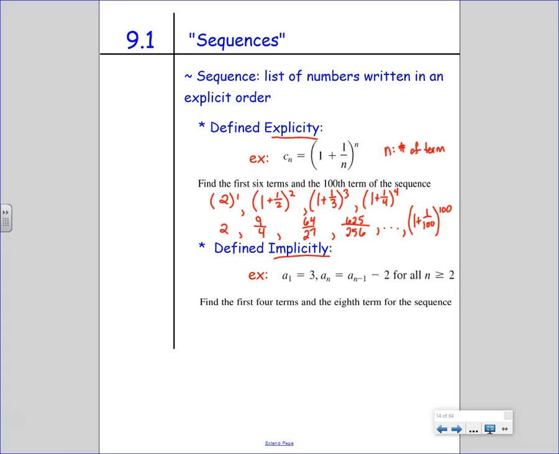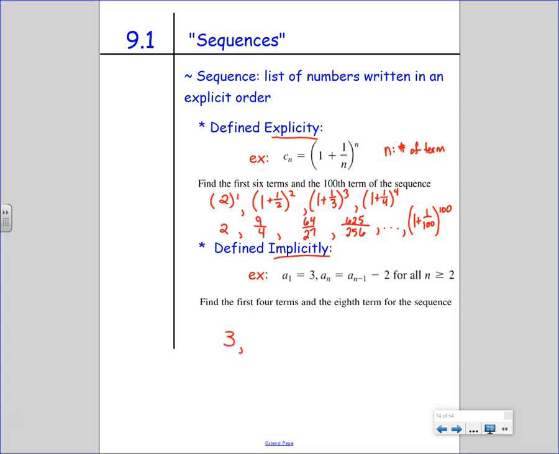A sub 1 is equal to 3. Wait, it doesn't say that n equals... Okay, what we were defining here, I said that n could equal 0 or 1, but from the description here, since it did not define otherwise, and says find the first 6, we started at 1. So we'll start at 1 again, so this would be 3.